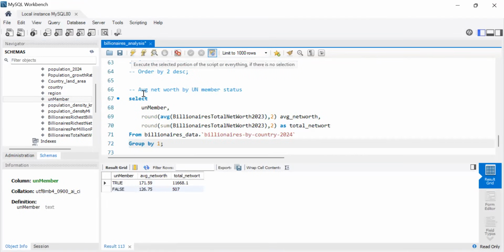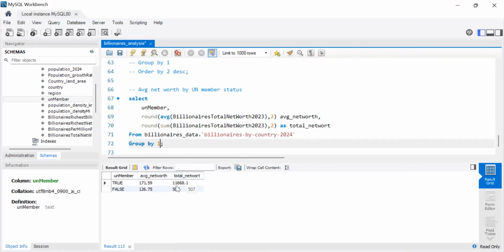And there you go. So the average net worth for people who are UN members, I'm assuming this is United Nations, I'm not sure, is 171, while the ones that are not is 126.